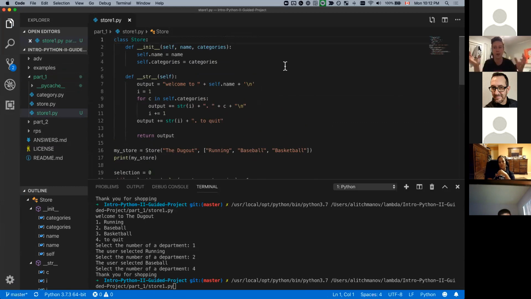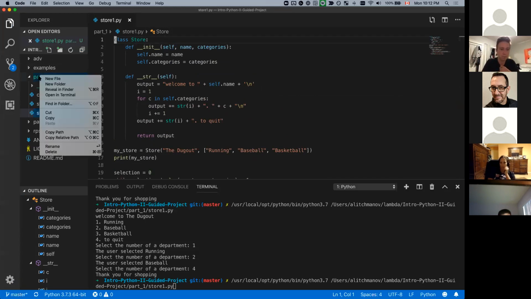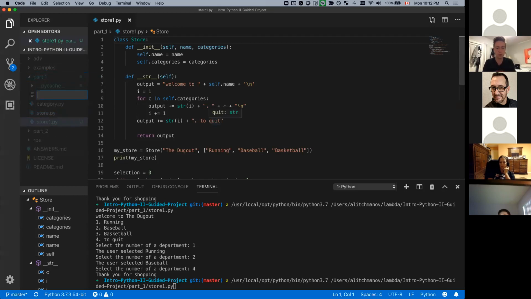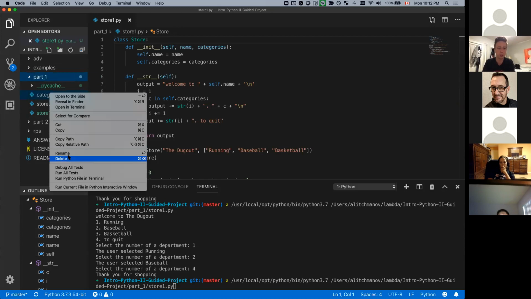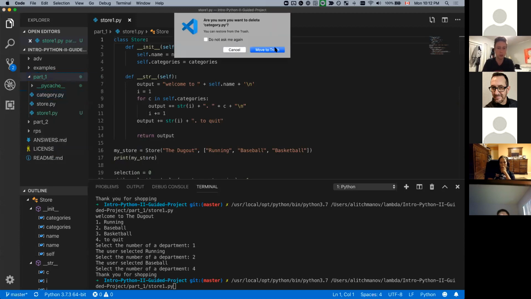And that way our files represent our different types of objects that we have in the program, and we could organize our entire application file system based on that. So we can call this category. I already have a category, but I'm just going to delete that real quick and create a new one.